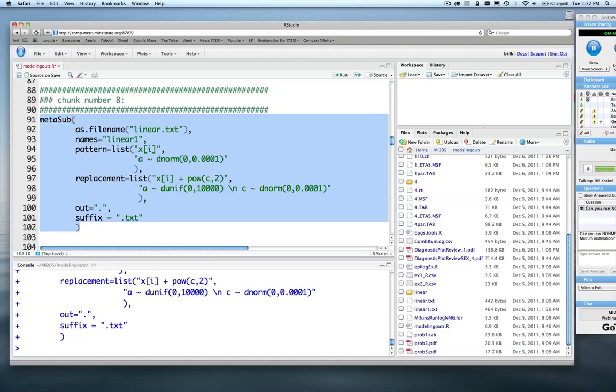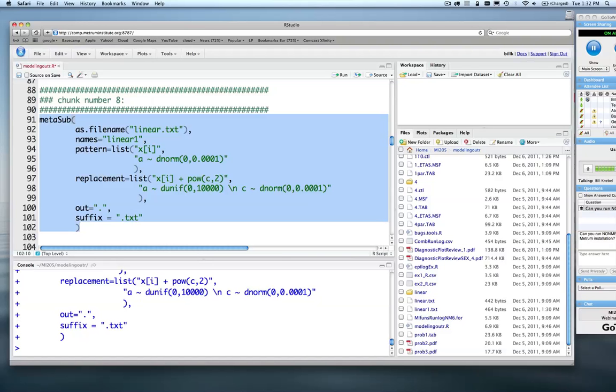And then maybe you shift over to some other kind of analysis that involves WinBugs, maybe a dropout model, time to event. And this allows you, staying within R, to make changes to your model file.